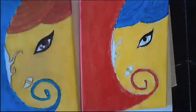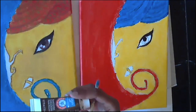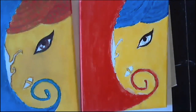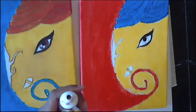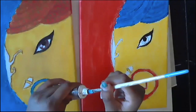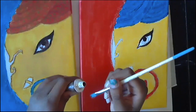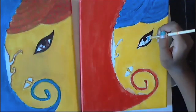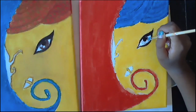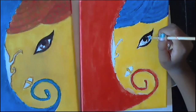And then this is where we will be needing the burnt umber or the brown. I'm using the color burnt umber. I'm not going to even squirt some on my palette because I only need a little bit. So I'm just only going to take a little bit. And I can cover it on top like this if I accidentally got some black or anything like that.